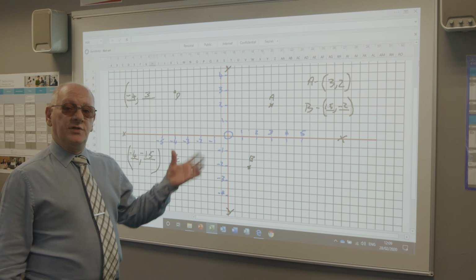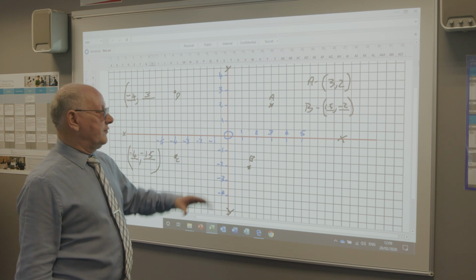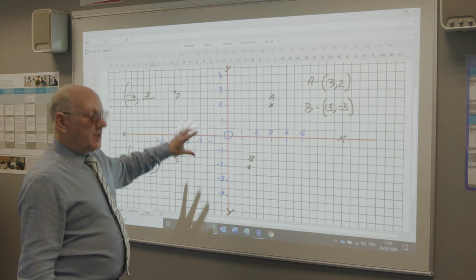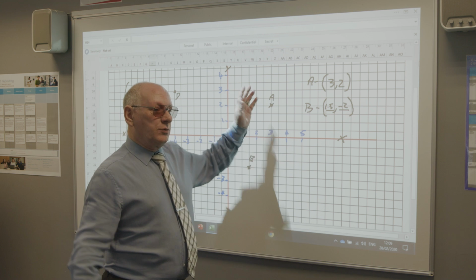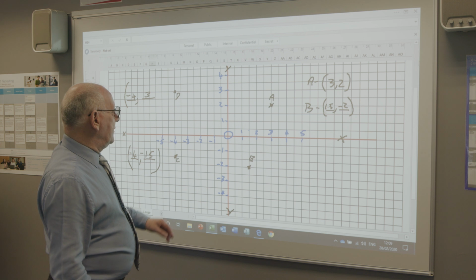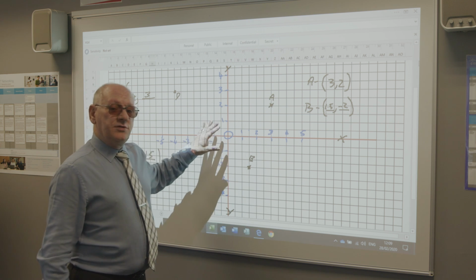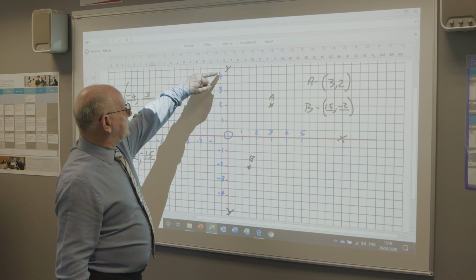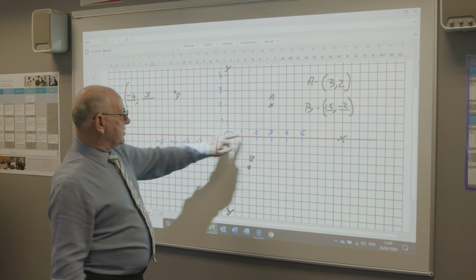It's slightly different. It's still coordinates, but it's slightly different and we need a different chart. So rather than mess about trying to get rid of this one and get the other chart up, we'll just concentrate on this for now. The layout of these will always be the same. The y-axis and the x-axis will cross.